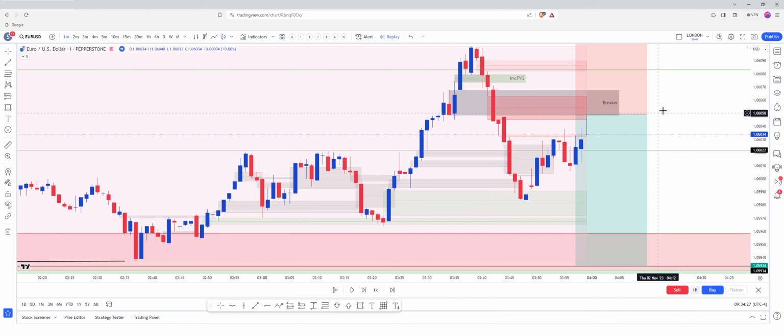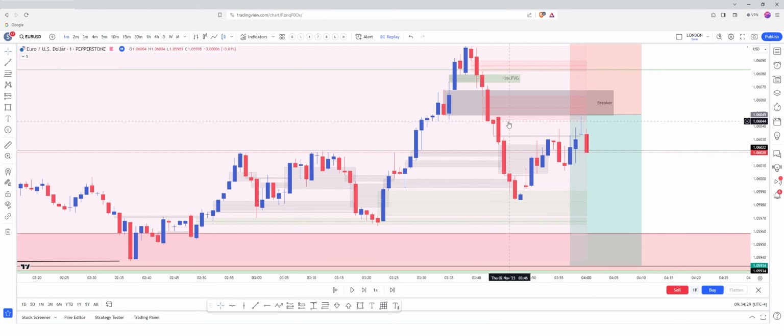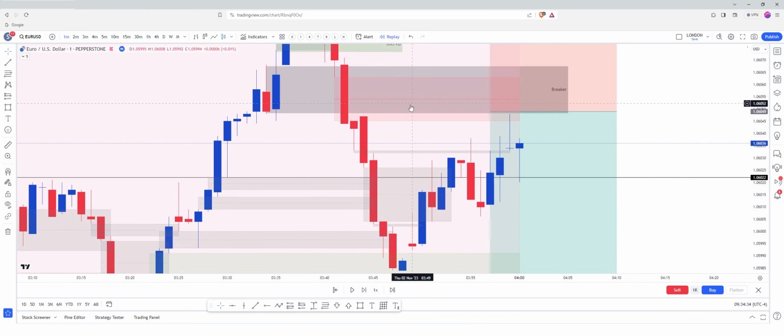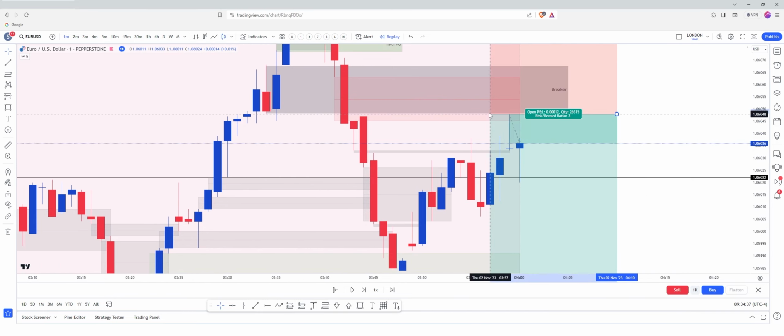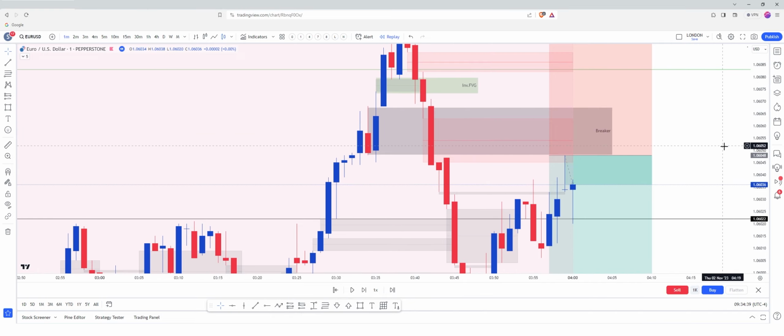So here we are at 4 AM. Again, price doesn't take the breaker block. It's not tapped it. So let's just check this price action because my entry was slightly wrong. The high of this candle, we're looking at the figures up here, the very high of this candle is 6048. The very low of the candle of the breaker block is 6048. So this has tagged this breaker block to absolute perfection, pip for pip, and then has rejected away from it.